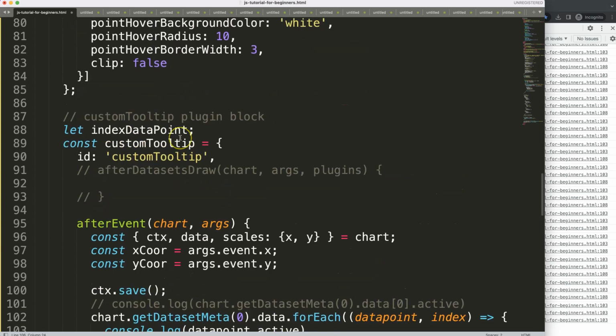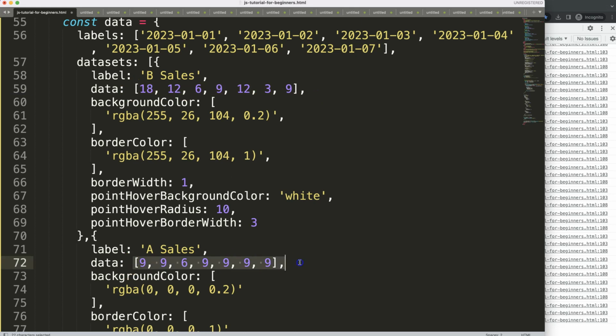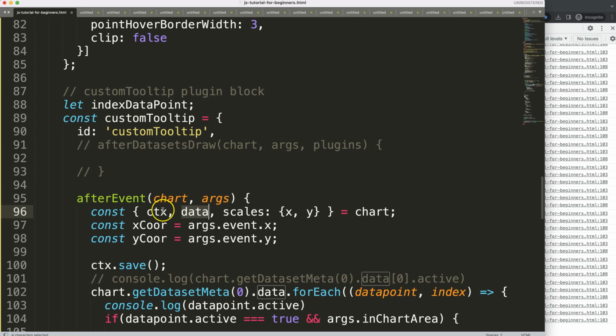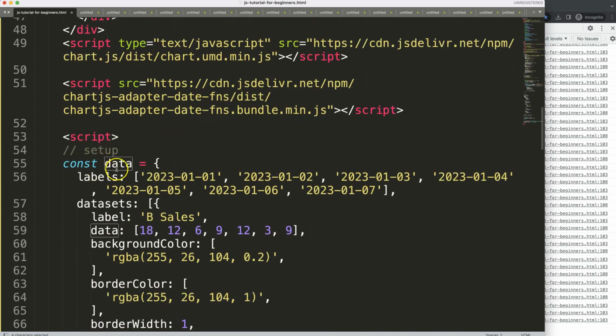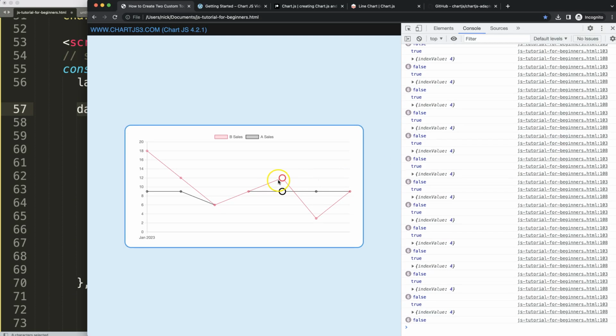How do we get the value, and knowing that the value here can be compared with this one and that one? Well, the nice thing here is, if you saw this data is the object of data here. So we can go to data sets and we can get the index number. We already know how to grab the index number of hover. So all what we can do now is put in a fix, because I'm going to assume there's only 2 lines for this case. That was the example that's being shown, so that was the question. 2 lines. So we're going to say here, is it the black line or the red line?